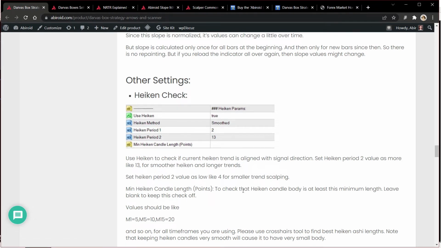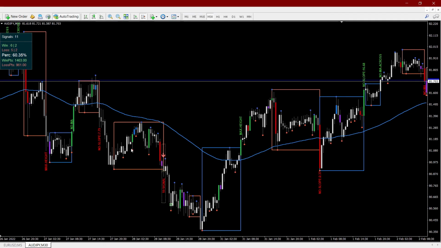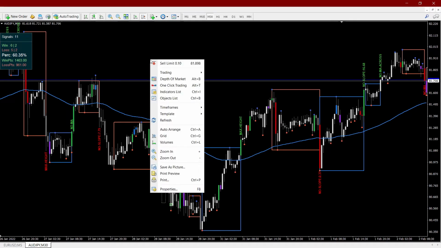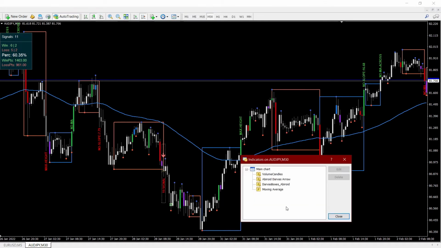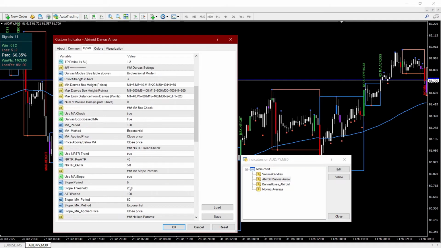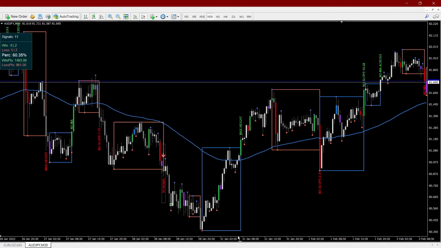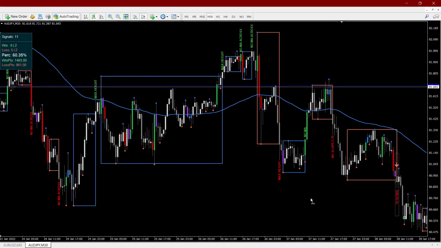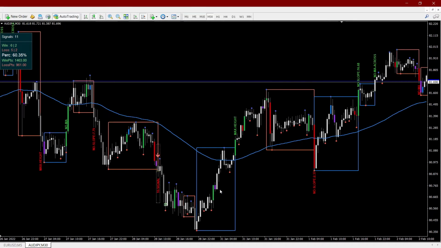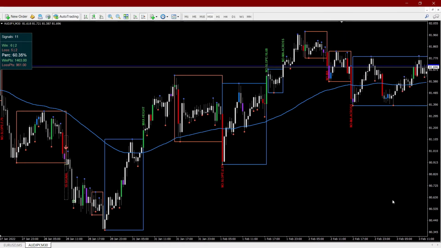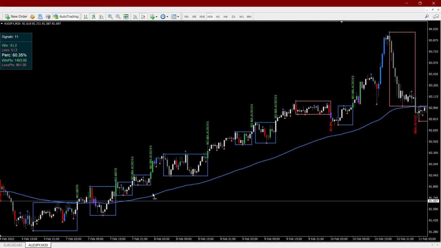Now next we have the Heiken check. The same way as with NRTR, that will look for the Heiken trend, whether it's an uptrend or a downtrend. If I have the Heiken right here, if I set this to true, so I would suggest that you either have NRTR or Heiken, whichever you prefer.